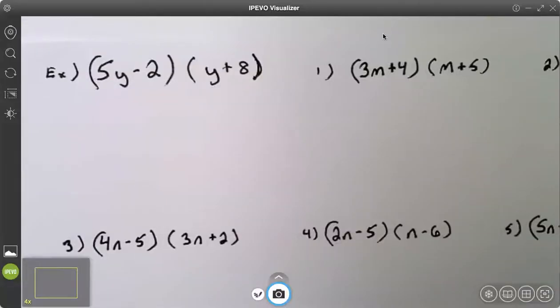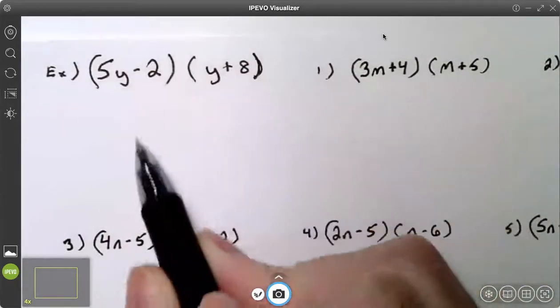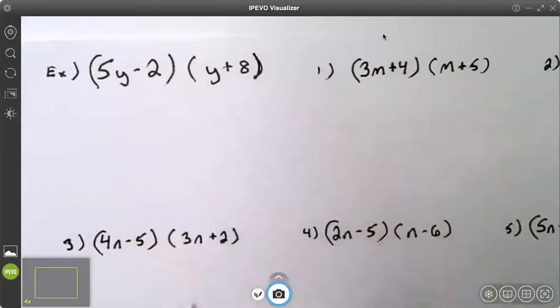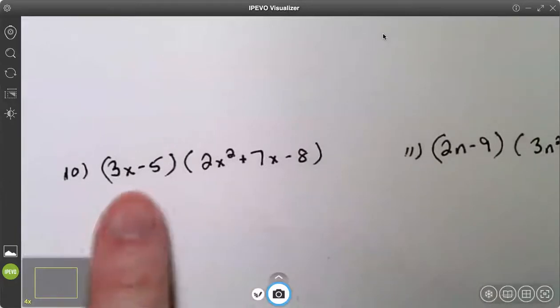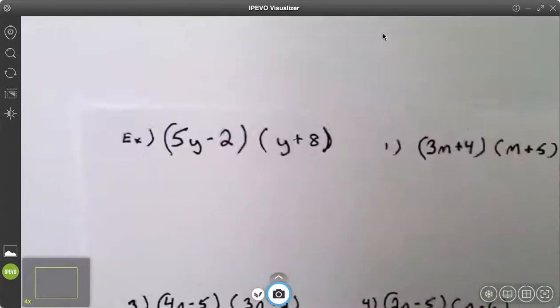This video is on multiplying a polynomial times a polynomial. Mostly, we're multiplying two binomials like all of the ones you see on the screens. Two binomials. When you're multiplying two terms times two more terms, you're going to get four terms before you simplify. Later, when I multiply two terms times three terms, I'll get six terms before I simplify.